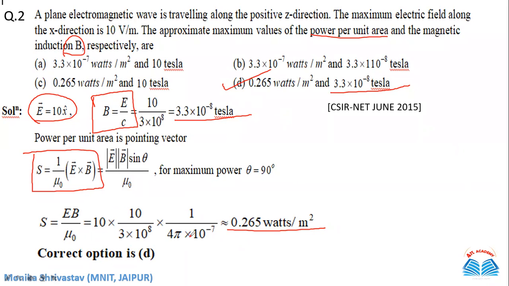The value of pi you know, 3.14, or you can use 22 by 7. Some powers you have to calculate, so you can easily calculate. It is not a tough calculation. In your NET exam, tough calculations will not come, honestly I am speaking. So don't be afraid of doing some easy calculations.